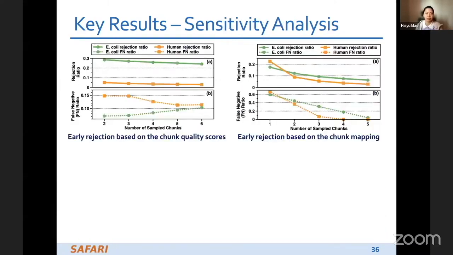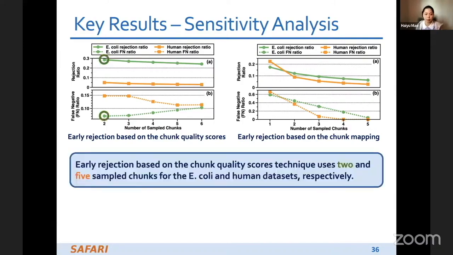We also provide several sensitivity analyses which we did offline. With this pre-analysis we can decide how many chunks we use to do the early rejection based on the chunk quality scores, and how many chunks we use to do the early rejection based on the chunk mapping.